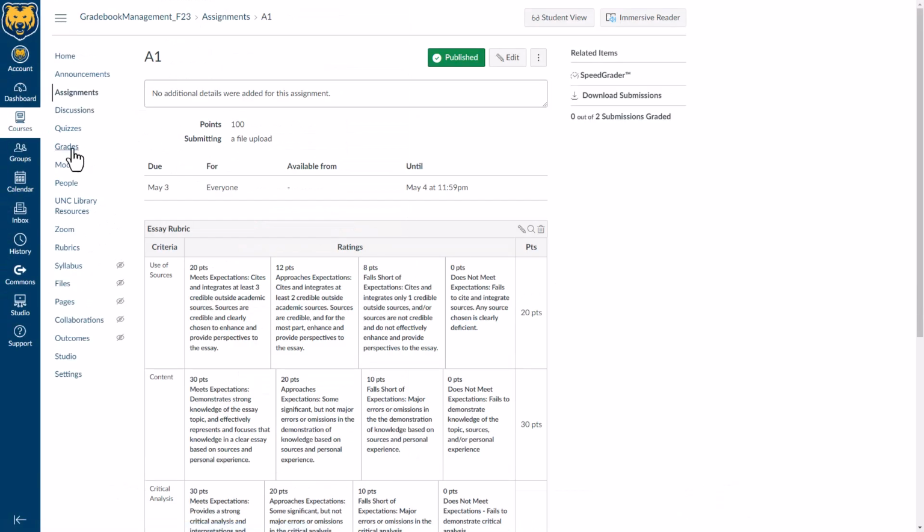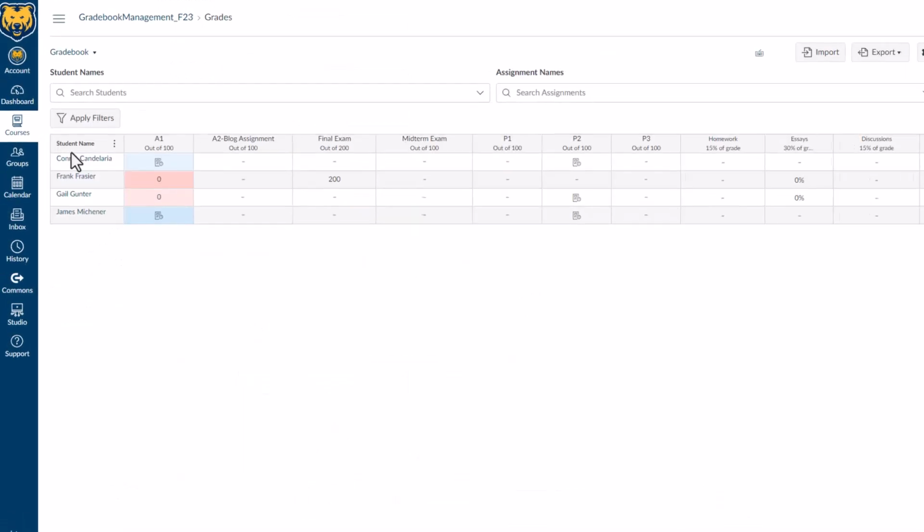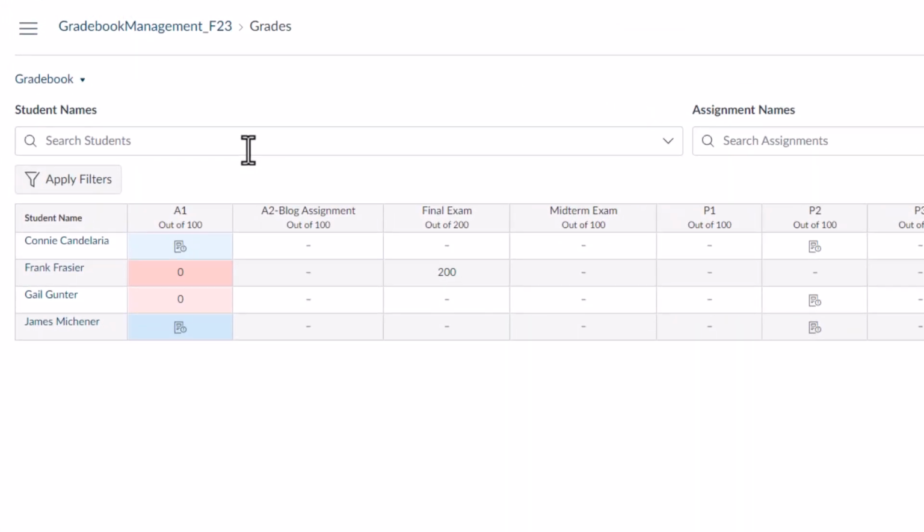Go ahead and save it. Go back to the gradebook. Okay, now you see both the late and the missing policy in effect here. Frank and Gail did not turn in their assignments at all. It was due yesterday by midnight last night, and they automatically got a 0. And the gradebook applied that, also put in those status warnings for you so that you can see it easily.